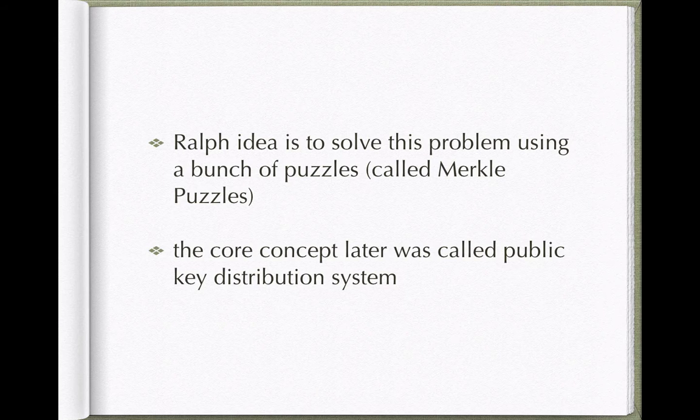So he came up with the idea to solve the problem using a bunch of puzzles called Merkle puzzles. I won't go into the detail of how Merkle puzzles work, otherwise it will become a cryptography class. So I will just say he used some technique called Merkle puzzles to solve the problem. This core concept was in future called the public key distribution system, the so-called transmission of a secure key in a non-secure channel.